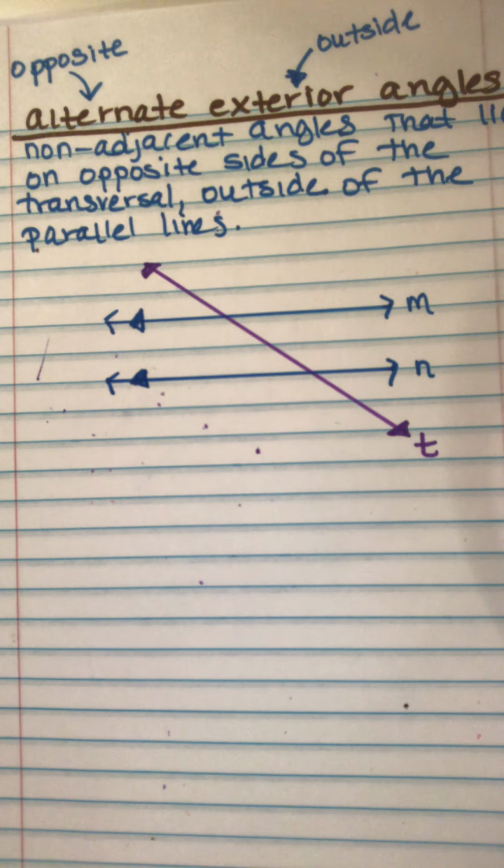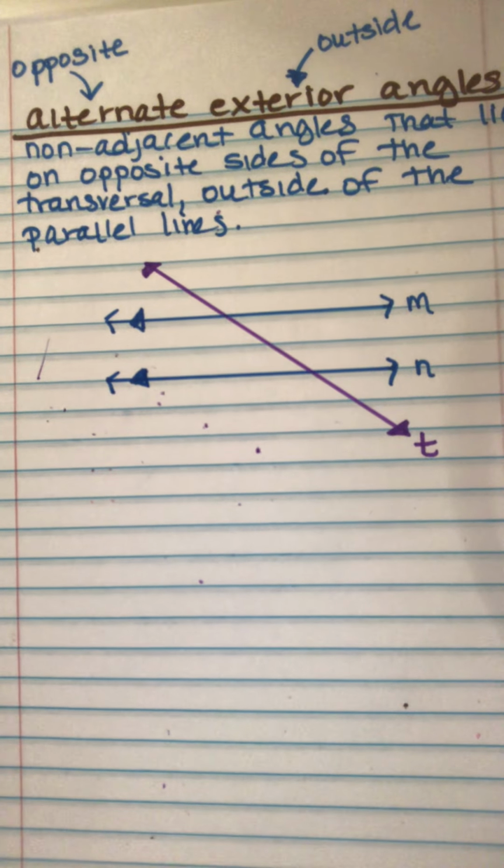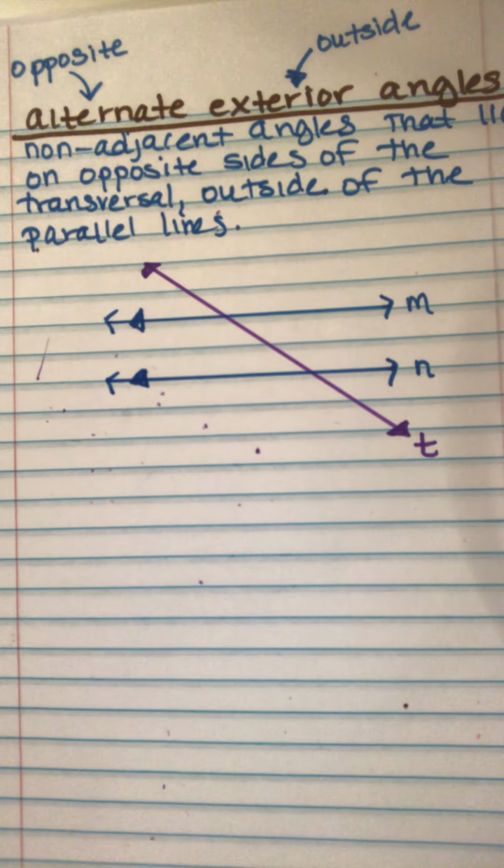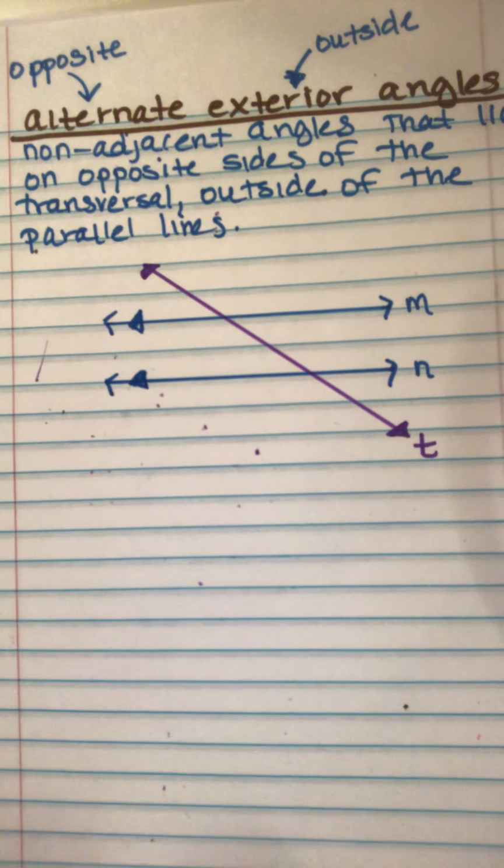All right, and then exterior, I would ask them, what's the difference between an exterior and interior of a car? And eventually they would say, oh, exterior is located outside of the car and interior is inside. So it's the same thing with these angles, the alternate exterior angles. I went ahead and put the definition down, and I said it's a non-adjacent angle. And remember, we said adjacent angles are angles that are side by side, next to each other. So if I was sitting next to someone, they would be adjacent to me. So if it's non-adjacent, it's an angle that is not next to the other angle.